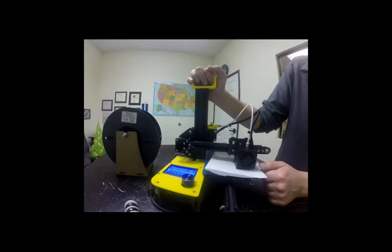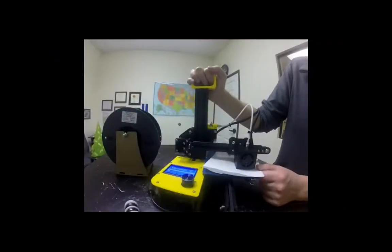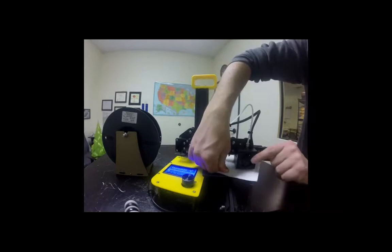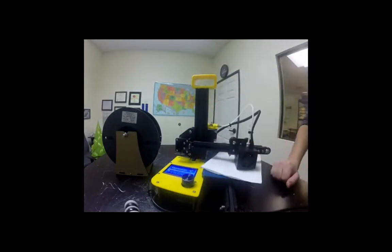Now if the paper is impeding the movement, that's what we're going to adjust right now. So that's okay. Just go ahead and push down on the build plate with your fingers and then you'll be able to move it around. Then move this over to where it needs to be with the paper between it, and then we're going to adjust that right now. Does that make sense?